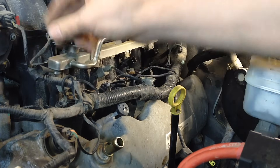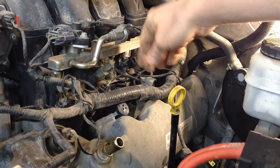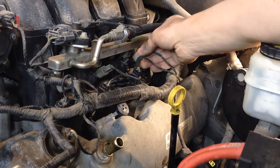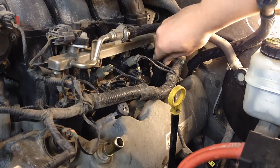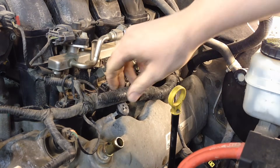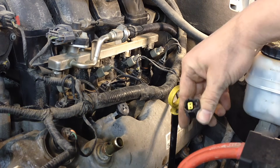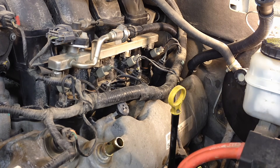Go from front to back and make sure each coil and fuel injector is connected all the way down. That's about the hardest thing on this particular vehicle — the 4.6 three valve compared to the 5.4. I also had the connector for the EVAP purge disconnected for extra access — push that back in and reconnect it.